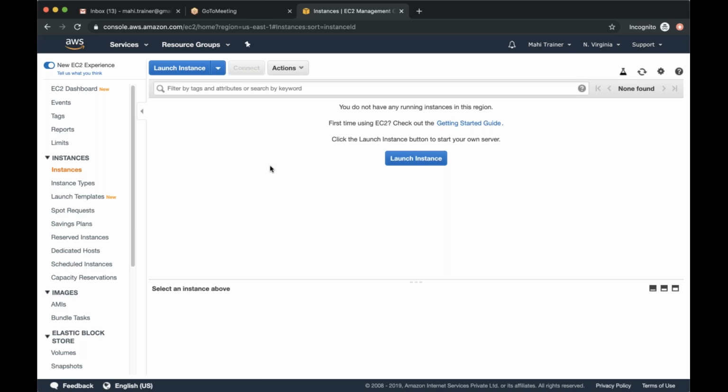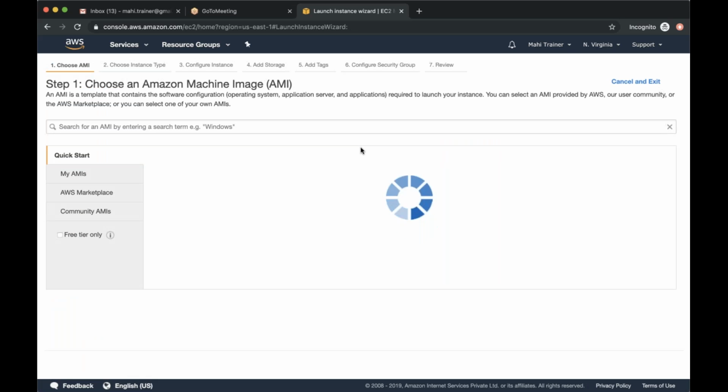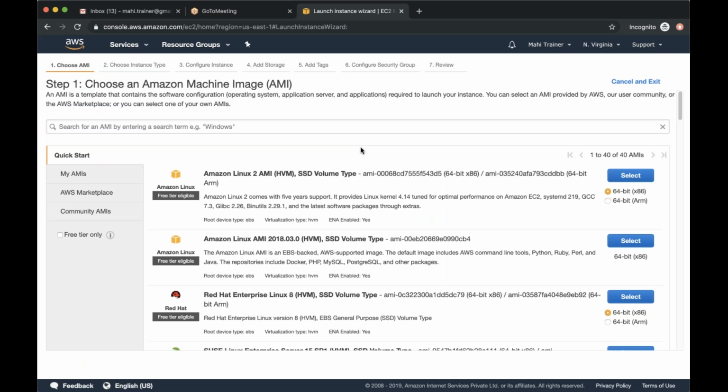Obviously, right now I do not have any instance. An instance is nothing but a virtual server in Amazon; it's called an instance. I don't have anything here, but I can create one. So a virtual server means a VM? Yeah, it's a virtual machine, because it's running on EC2 hardware. Then what is the difference between EC2 and instance? They just call it differently. They don't want you to use virtual server as the name, so they've come up with a different name.